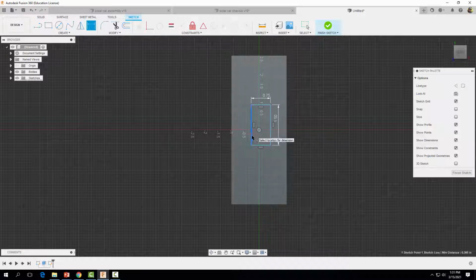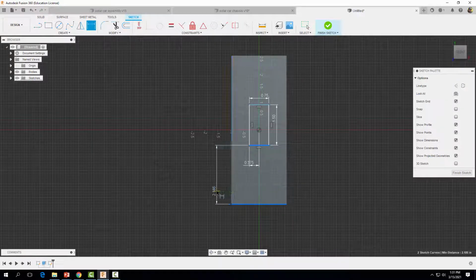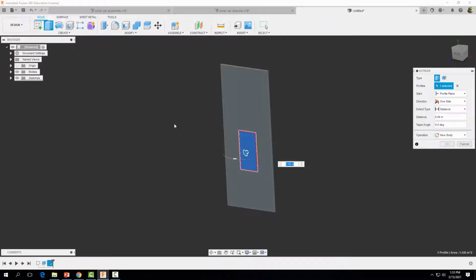So we center our rectangle. We want this distance to be 0.375 inches, or 3/8. And then finally, we want this edge, the bottom of our chassis here, to be 1.5 inches. Now let's finish our sketch, and we're going to extrude this out a distance of 0.5 inches.